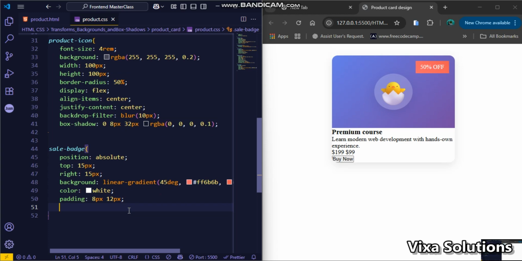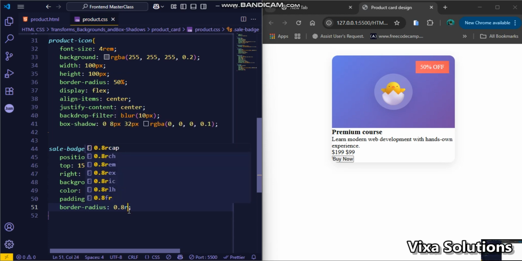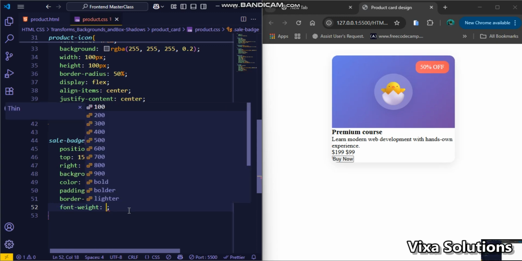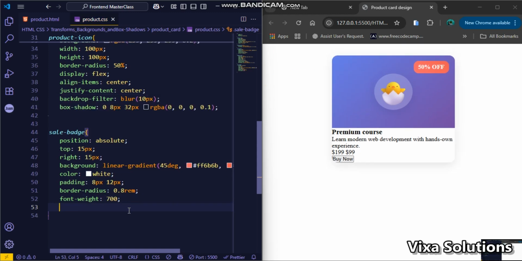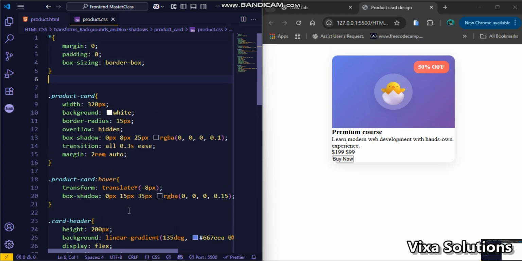So let's give it a border radius of 0.8 rem. Let's bold the text. Okay, so 700. Actually, I don't like this font. I'm going to change it.